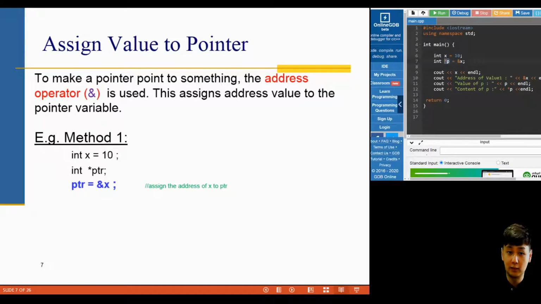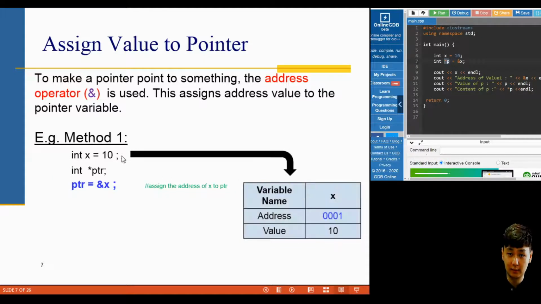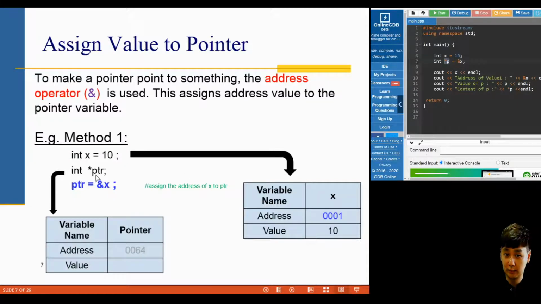Firstly, you have 10 inside this variable x. Then this is how it looks like. When you declare x equal to 10, a variable will be created having the address 0001 with the value of 10. Next step, when you declare this pointer, int star ptr, another pointer will be created and has its own address, but as I mentioned, the address of the pointer is not important at all.